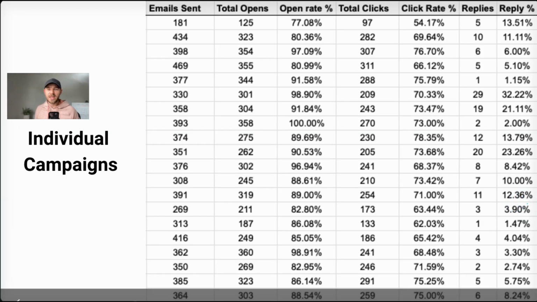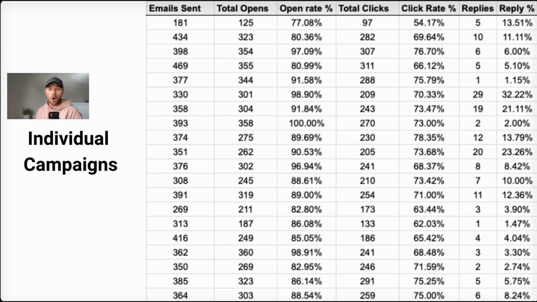So here are the individual campaigns, okay? All of the data that you just saw is coming from these campaigns right here. Again, I just took some campaigns that happened in the last 4 months because they're fresh, and I just pulled them. So some of these campaigns are better than others, as you can see. A couple things that I just want to point out here. You're going to see most of these campaigns have a 3 or a 4 in front of the emails sent, right? We're sending 300 to 400 emails.